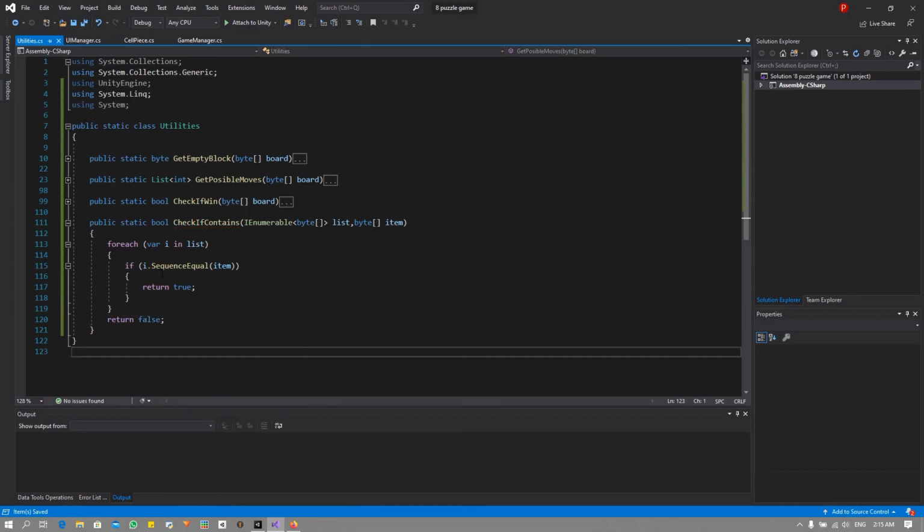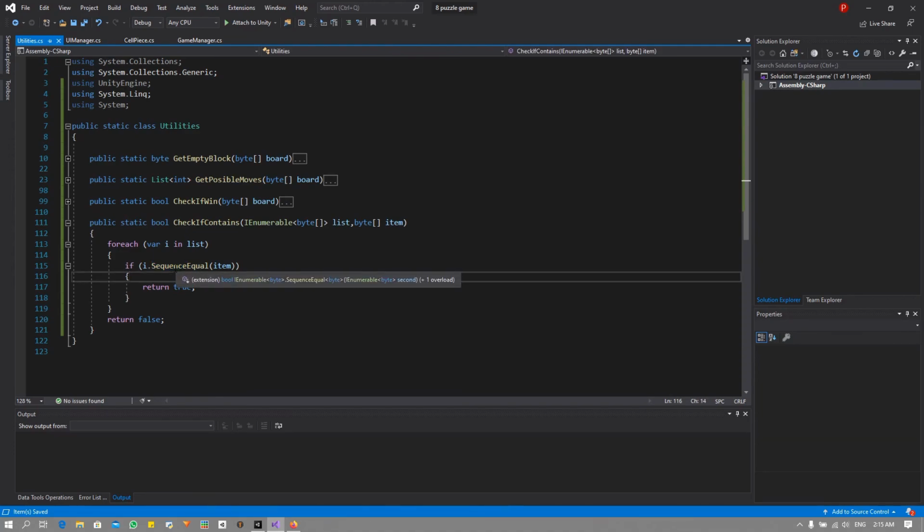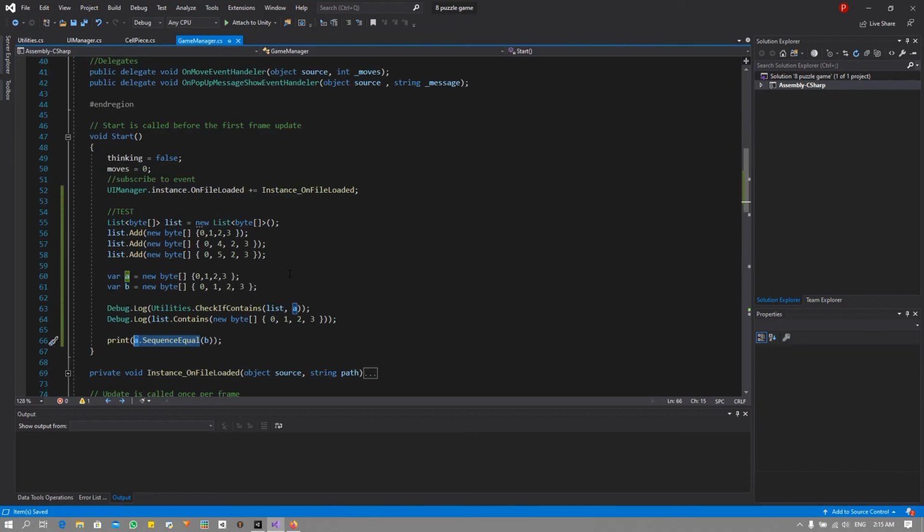So the reason we are using sequence equal and not equals or dot equals or any of those things is that I did a few tests over here within my game manager class. Let's say we have A and B, and data-wise, they both look the same. Originally, if you were to use list.contains, it would return a false.